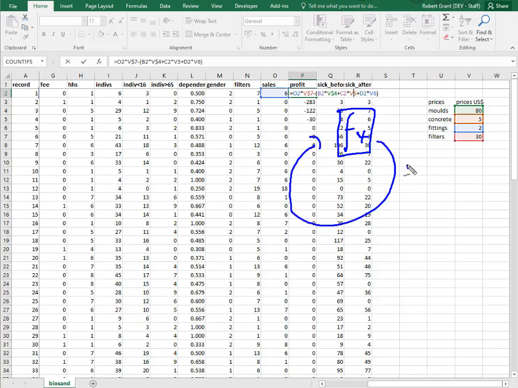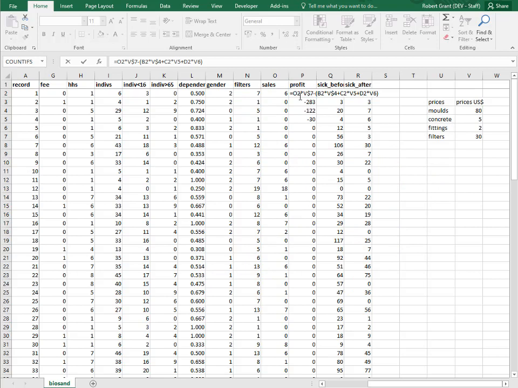So if you have V5, if you press it once, first it goes to both dollars, then it goes to this with $5 only, then like this, and then it goes back to just V5. I'll show you what I mean on this. So I'm going to press F4 a few times, and you can see it cycles like that. Yeah, it's that order. So you can decide where you want the dollars.